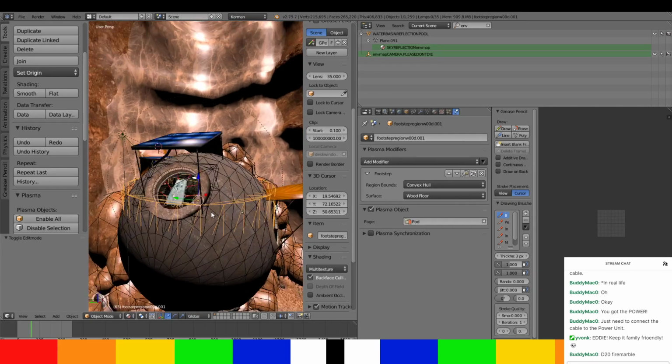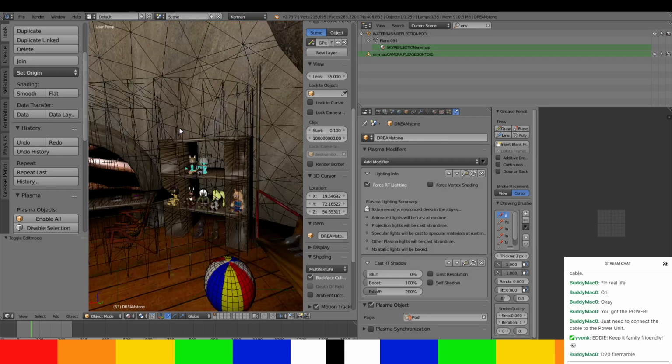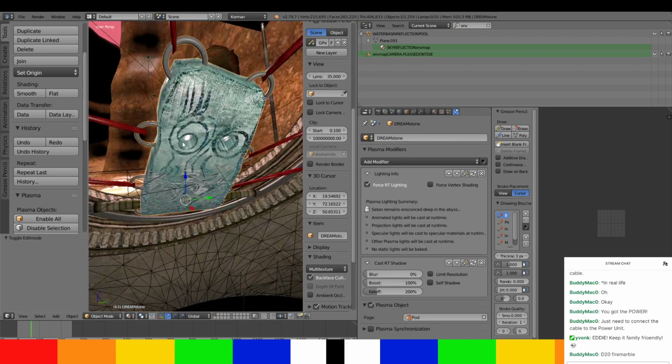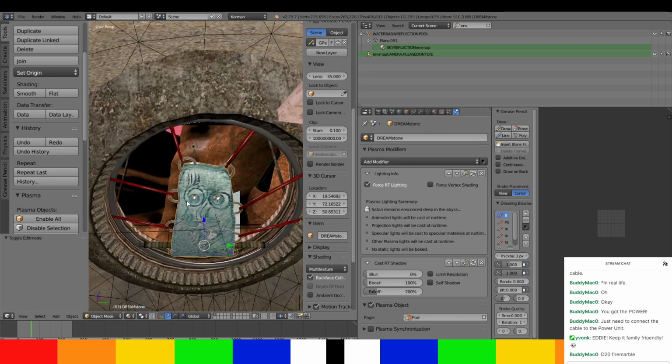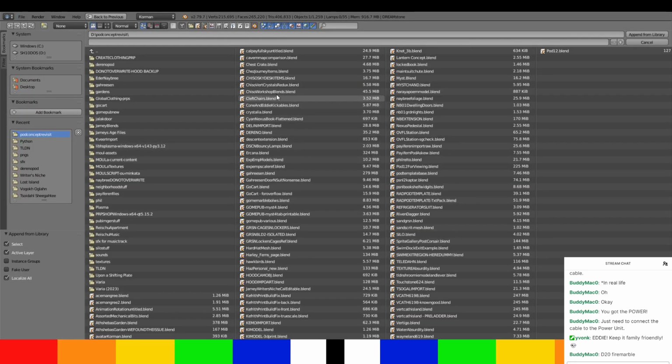Oh, you know what? I just thought of something that I definitely need to do. And that is finally import that knot model file. Append. Let's see here.